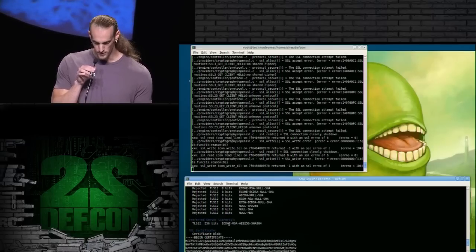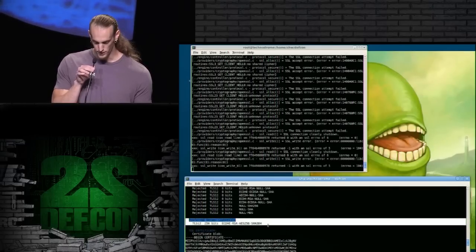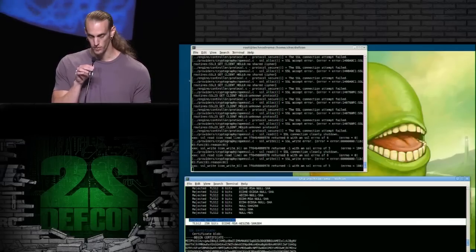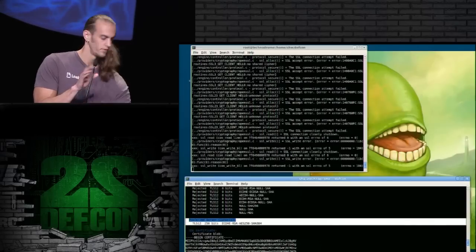All right, you see the EC Diffie-Hellman exchange, RSA, AES 256, SHA 384, which is the mandatory cipher suite that we've opted for Dark Mail for DMTP and DMAP, ensuring both perfect forward secrecy and mandating that the connection be established over TLS version 1.2. Give it back to Ladar for a second.